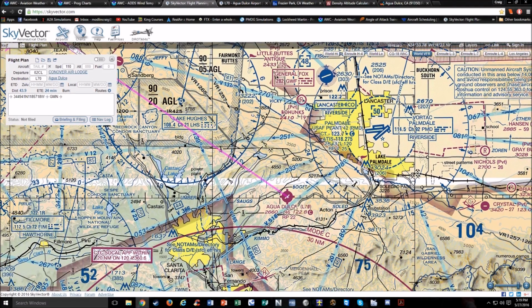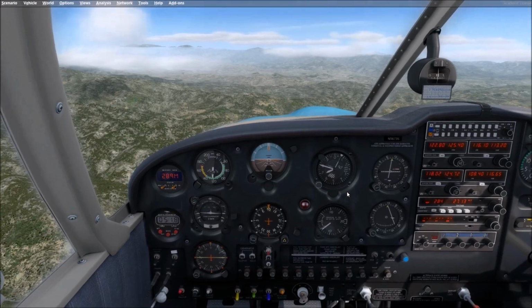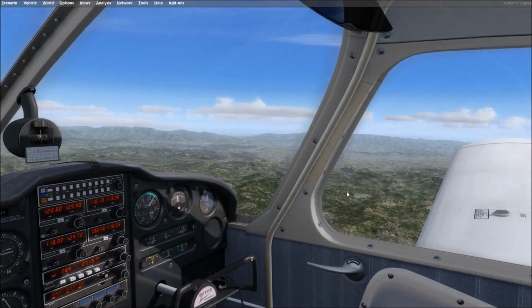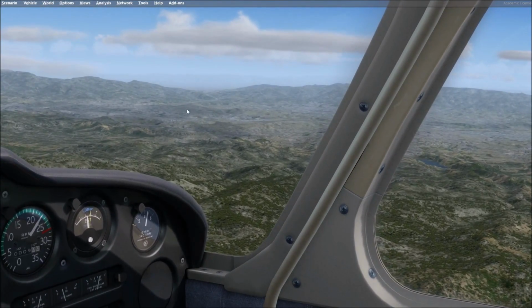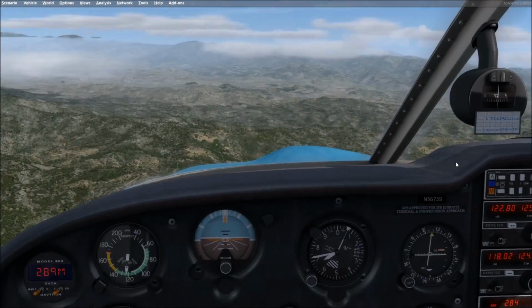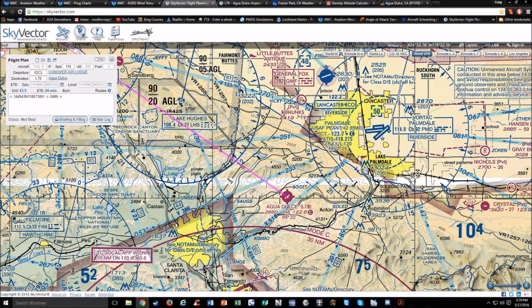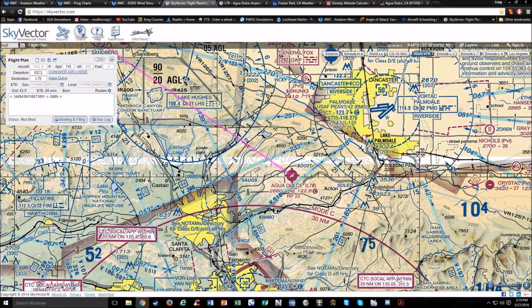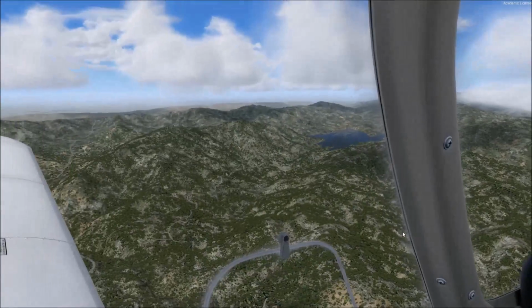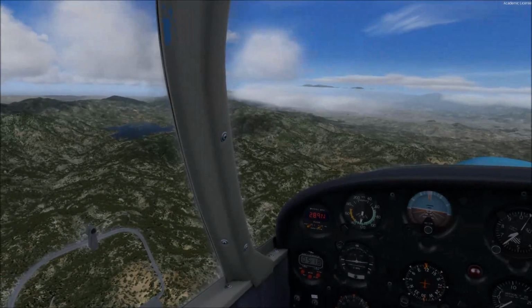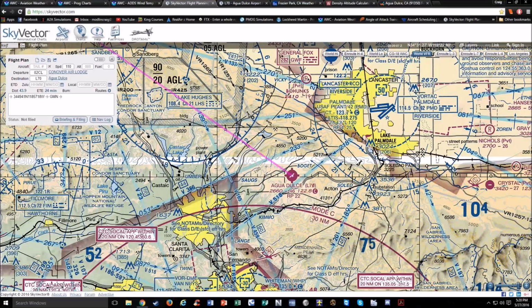Let's see. Not too many landmarks around. But no, we go too far if we cross this major freeway coming through here. Now you can kind of see the urban development off to the right. That's going to be off to the right here, Santa Clarita. That body of water we said was en route.